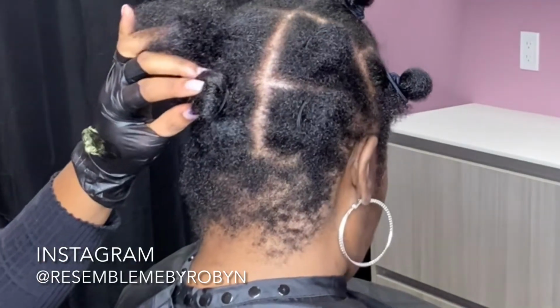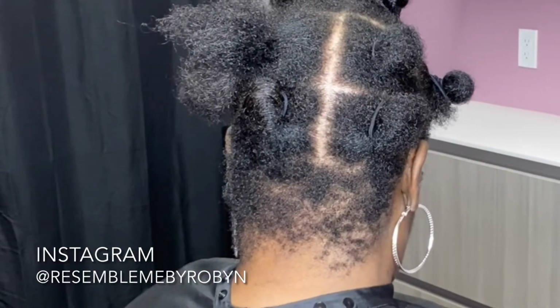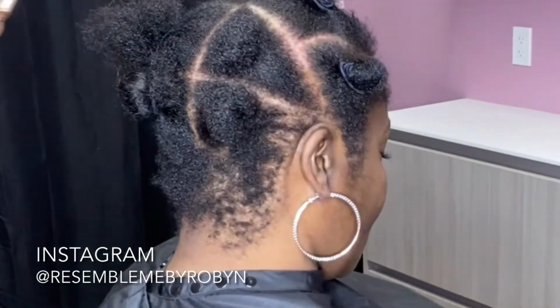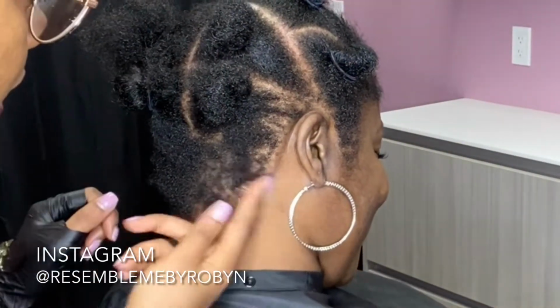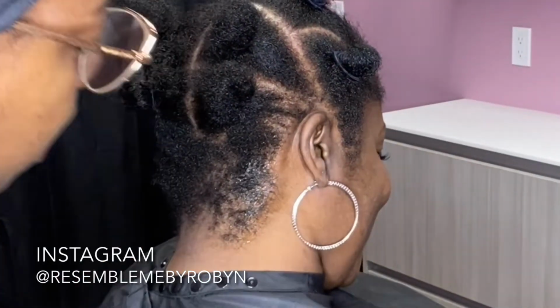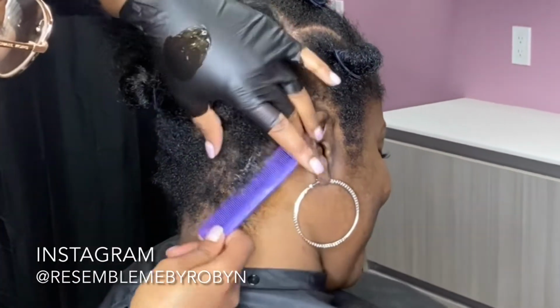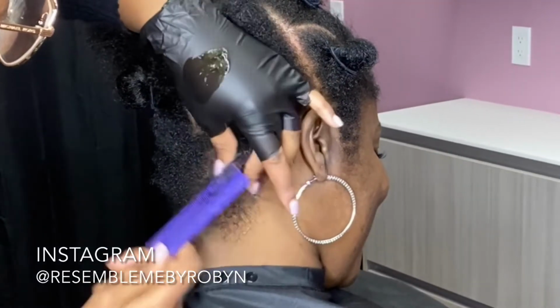So yeah, I'm really just gonna let you all watch how I install her micro braids. What I will say is, use products whenever you are doing it. Use a good gel that's not too sticky but not slippery. And comb it out. You see how I'm combing it out? I got the product all in there.